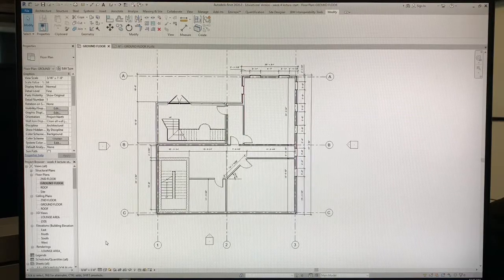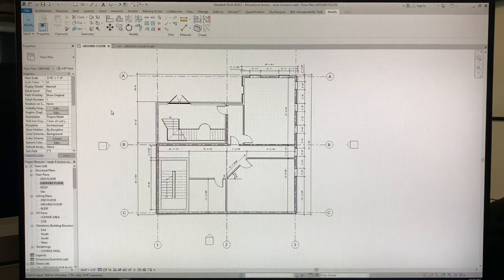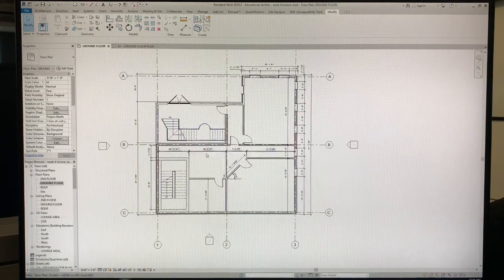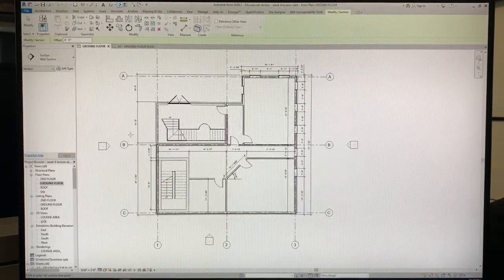All right, next, let's create a cross section here. A little bit of a review here. We all know how to create a cross section. I do also want to show you how to create what is called an offset section, being able to place your section line in various locations throughout your building. So let's go to our View tab. Let's click onto our section command. I'm going to start my section right through here. I'm going to put it through the stairs here. So run a full section right through.